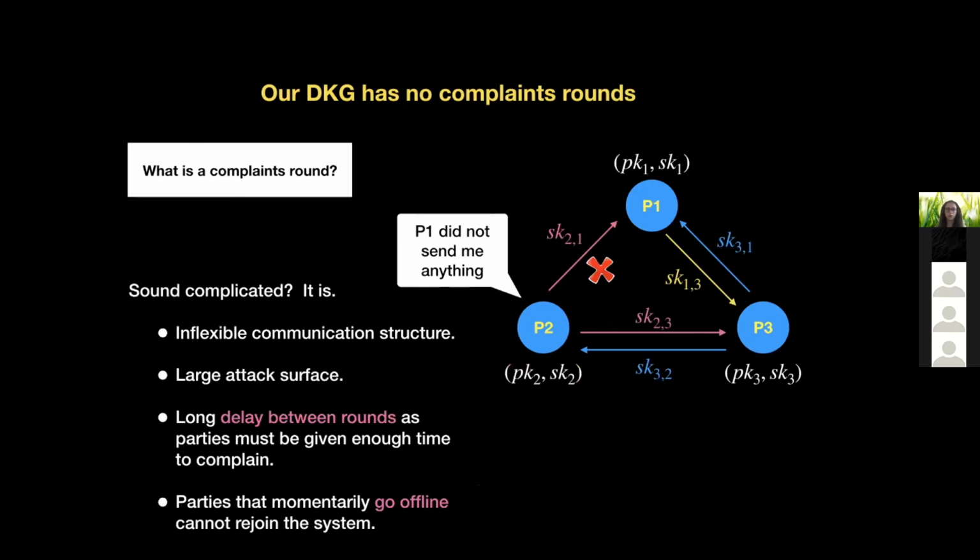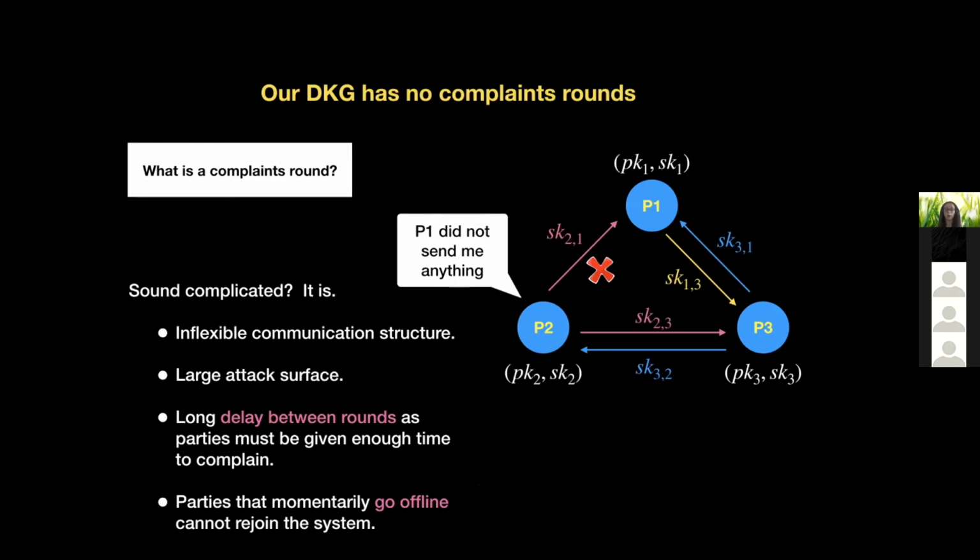So this causes a few problems. I wouldn't say they are problems which you can't get around, because obviously people do implement these things in practice and they do get around them, but they're not necessarily nice solutions. So for a start, you have a very inflexible communication structure. You genuinely do need it to be the case that everybody in the system is able to communicate directly with everybody else.